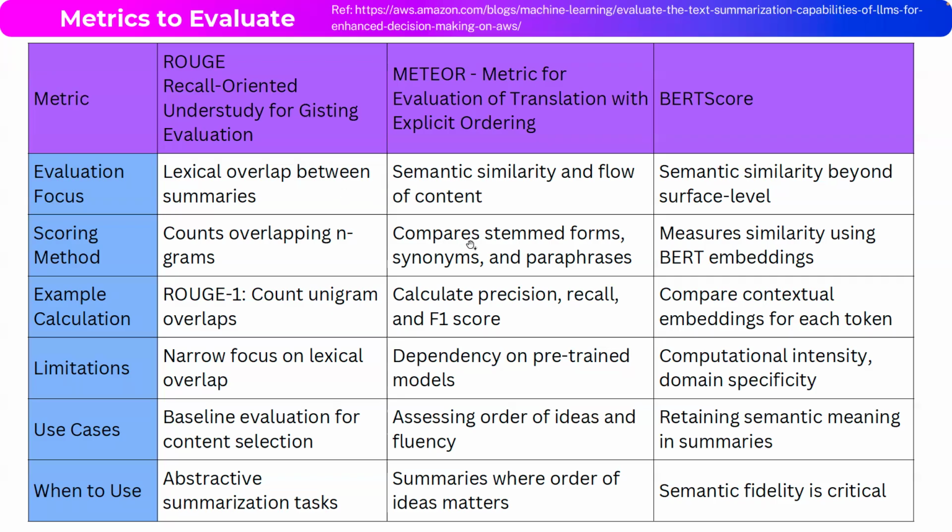So the next one is Meteor. This is more for the translation. Here it works well, but the only challenge again is if it is a long paraphrase, it will not understand the context. Particularly, it will keep that particular word and words in the ordered manner. Okay, it will not understand the context.